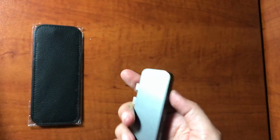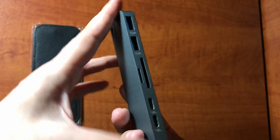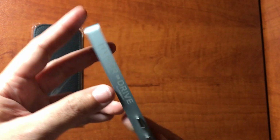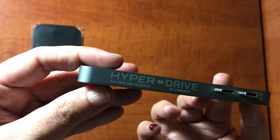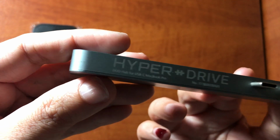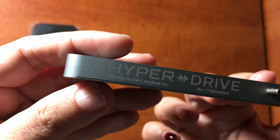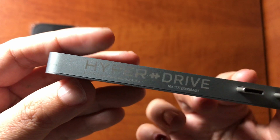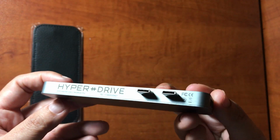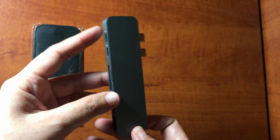I have to say that this is very well done. It feels so precise. There are no sharp edges, and there are no unfinished surfaces. And even the branding that's done on the inside of the device is very well done. It's very neat. It doesn't feel or look like it's about to come off. And of course, they cannot put this branding on the outside panel because all the ports are there. So they just placed it on the inside panel.